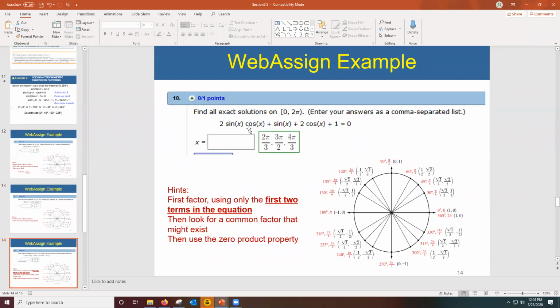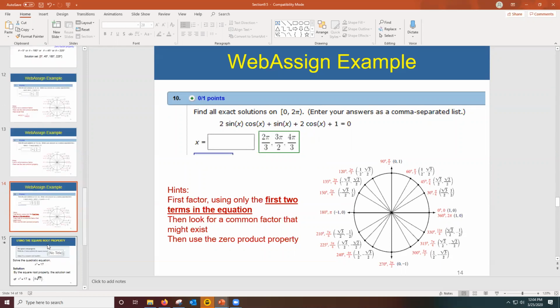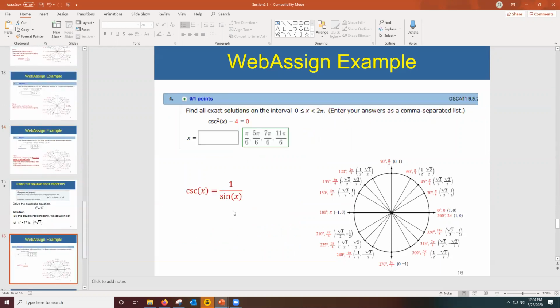This example we'll look at is going to be a factoring example, okay? And then I'll just mention this is the last slide. Notice here, this is a cosecant squared. Well, whenever I see a trig function with an exponent 2, I know this is going to be a quadratic equation. So we're going to have to solve these kinds of trig functions in a different way using the methods to solve quadratic equations.